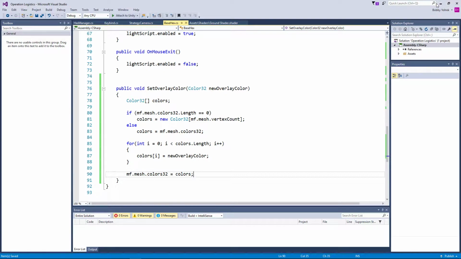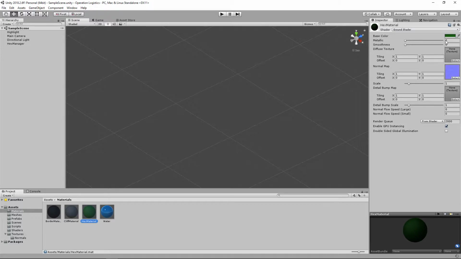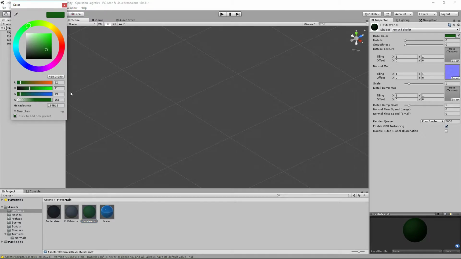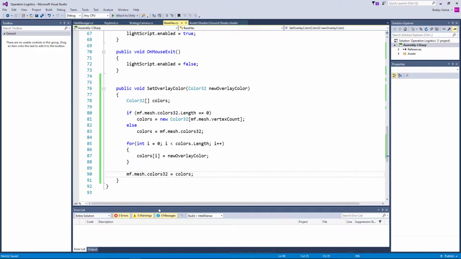So let's go ahead and change our hex material here to, instead of being this green color, which we may want to actually, let's keep that around for the time being. I'll just keep that on my other monitor so that I can actually see what's going on there. And it went away. Never mind.